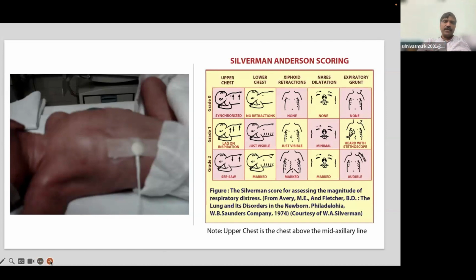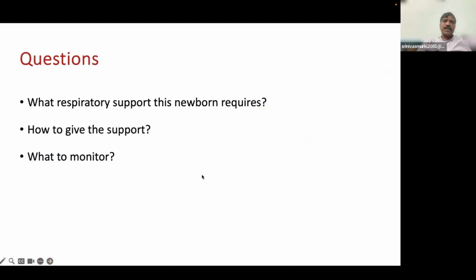So this baby, so what respiratory support? We already discussed that we'll give either CPAP or other nasal mode, nasal IMV. And how do we give the support? So if you're thinking of giving CPAP, how do we give and what to monitor? So this is what we'll learn subsequently. Okay. So we will give CPAP for this baby, but other choices are what? What are the other choices apart from ventilation? Obviously, ventilation is not a choice because the baby has good efforts, although he has respiratory distress. Other choice is nasal IMV.